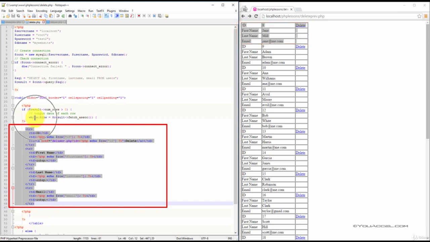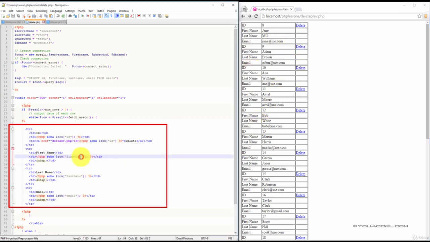And remember, it's inside the while loop, so this table row with 3 columns is going to be created for each record, and it's going to keep looping until there are no more records left in the database. Okay, so this block of code pertains to a single row with 3 columns, and then that just keeps looping over and over until the end.